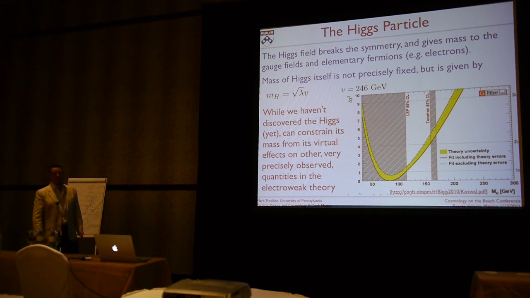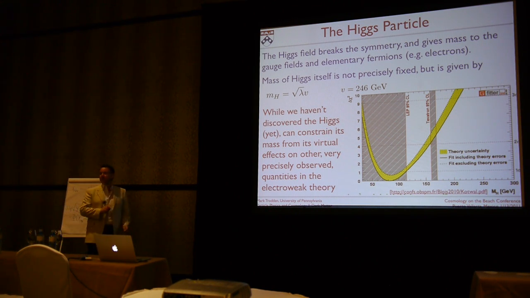So this is kind of what I mentioned yesterday in graphical form. This is delta chi-squared. If you want to know what delta chi-squared is, you should just ask Chia. She's over here, she'll tell you. But in any case, what you're really seeing here is a plot of what the allowed Higgs mass is and what the excluded ranges are from experiments. Down here is completely excluded and has been for a long time from the LEP experiments. So below about 114 GeV. This is what I talked about yesterday on Tuesday when I was talking about where the Higgs mass could not be lower than.